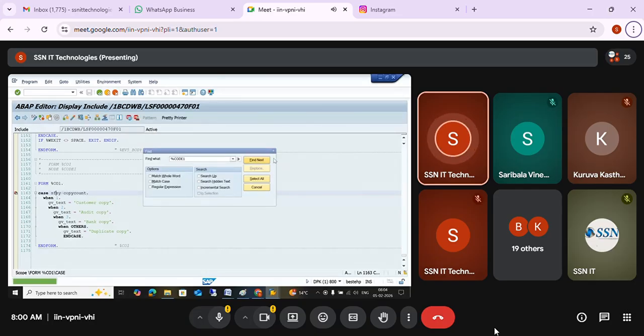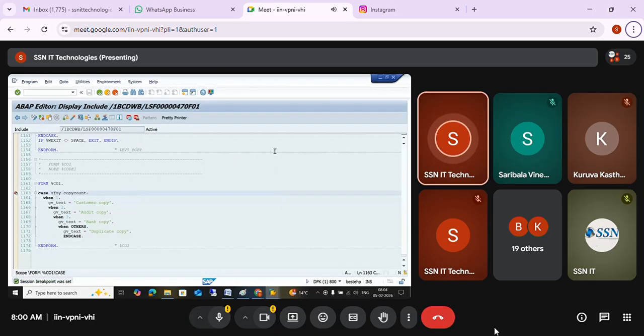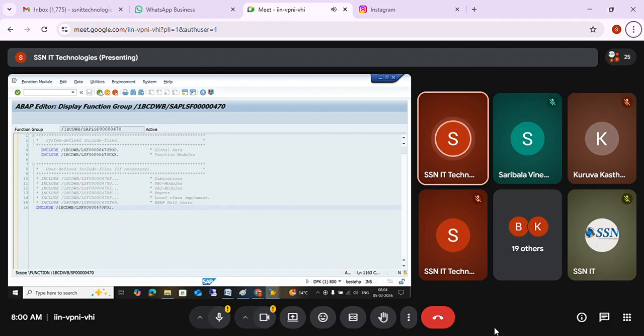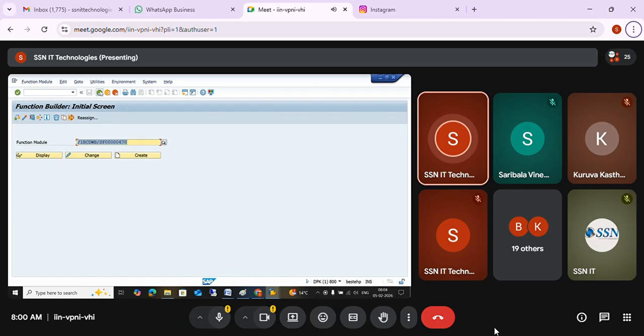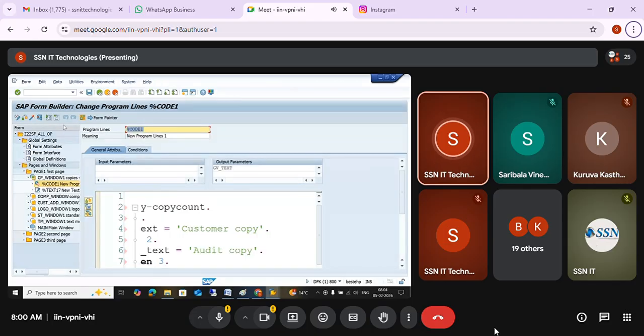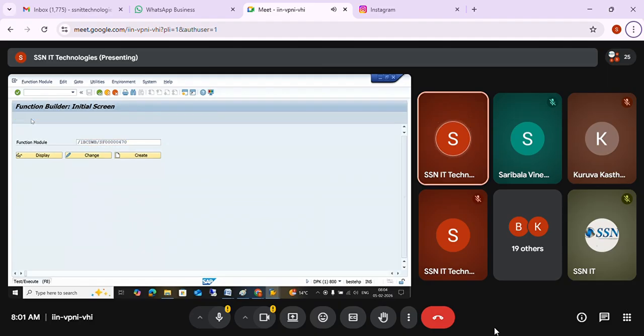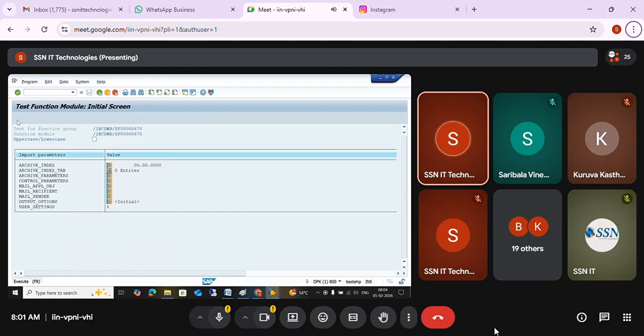Global init means global initialization code, so with global underscore init you can find it. If you have written any program lines, you can find them with that name. Clear? So once you find it and keep the breakpoints, then come back. And I'm going to run the program if it is being called from the program, or if there is no program I can run directly like this. Run it.